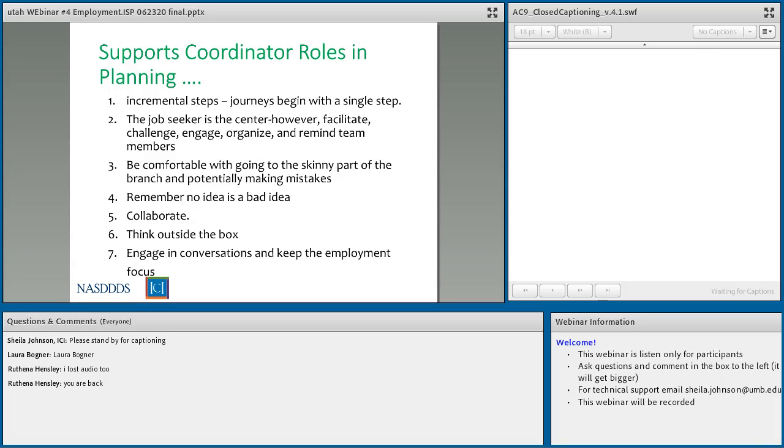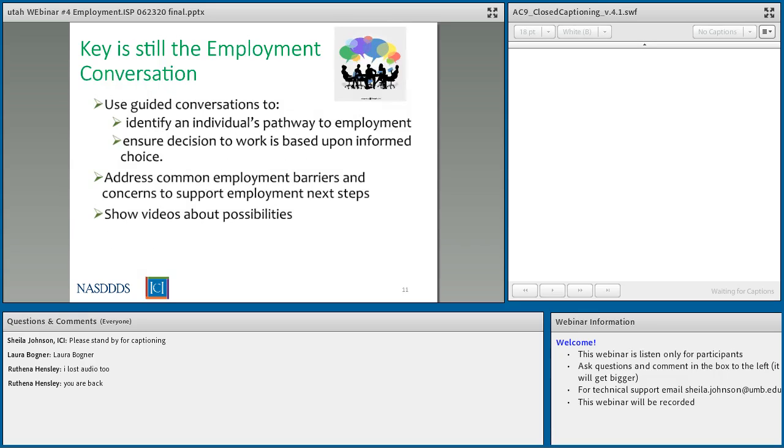Teams also sometimes worry that they will not be allowed to try something new or take a step toward an outcome that has some risk. CMS in their rules say risk mitigation strategies just need to be identified in the plan. So the key to really developing this plan with a strong emphasis on employment is still having the employment conversation. We know that Utah DSPD is working on their own pathways document, and these documents really help to build a foundational structure for those conversations that align with DSPD's employment goals, okay?